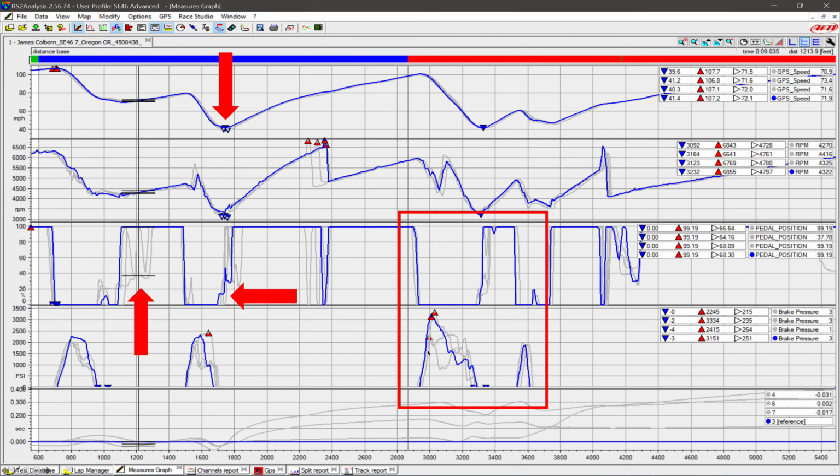However, if you don't do that, there's a lot of inconsistency here, and so you can see that smooth brake application and release allowed the blue line's throttle to be applied a lot sooner, and as a result it was able to shoot out of that corner, and it had a potential impact coming out of that corner. Same scenario you can see as it applies to throttle as well. These are inconsistent, which means it's been very difficult in that transition to get the throttle to 100% throttle again.